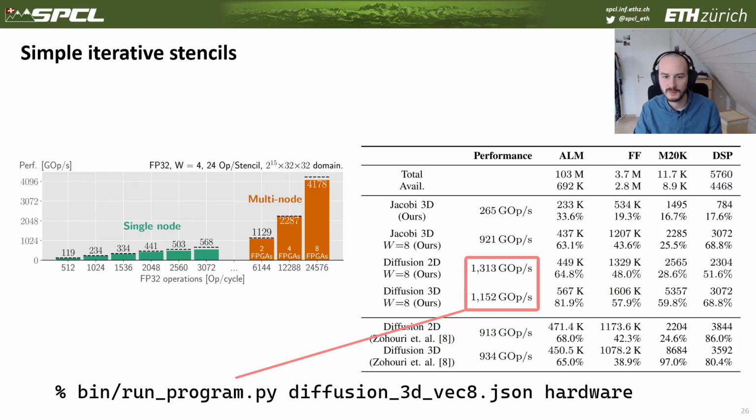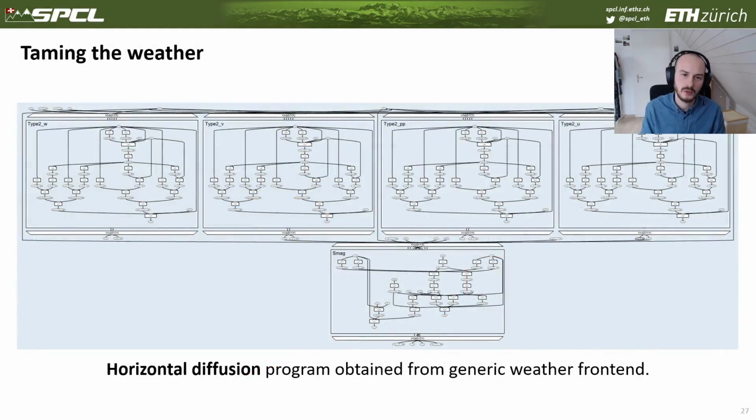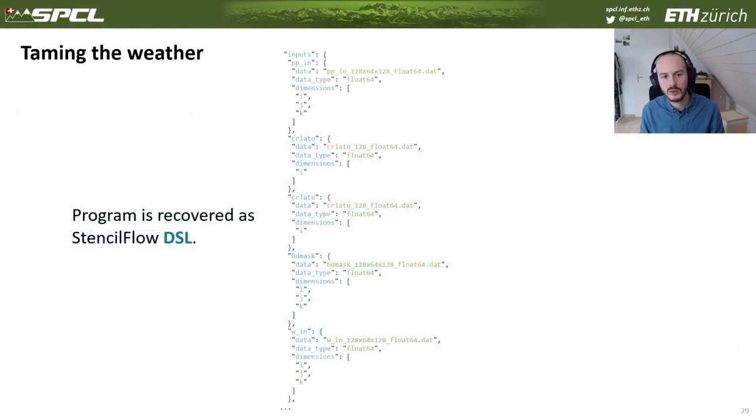Returning now to the weather codes, we took the biggest weather stencil program that we could find within the core of the COSMO weather simulation framework, which is called horizontal diffusion, which we obtained from the generic DaCe framework frontend, meaning not one specific to StencilFlow, and then used that to recover the StencilFlow DSL, so the JSON format, which we can use as an input to the StencilFlow stack.